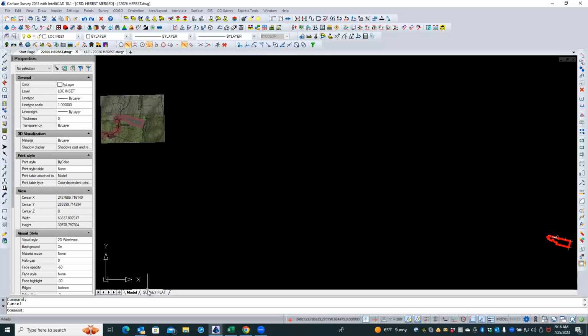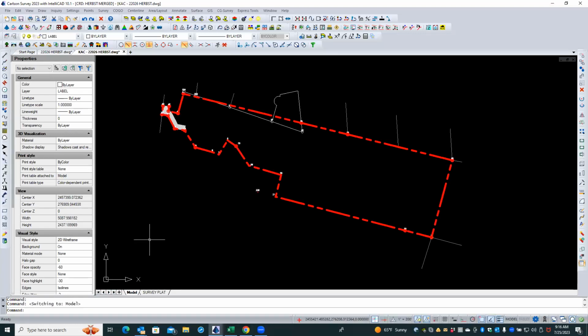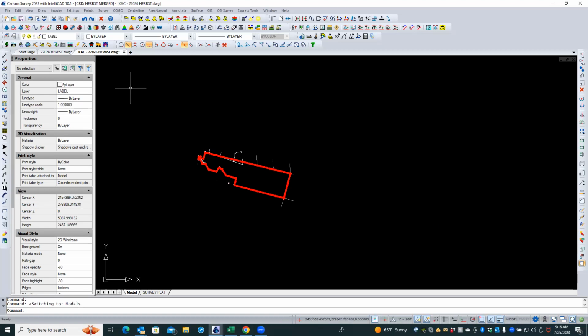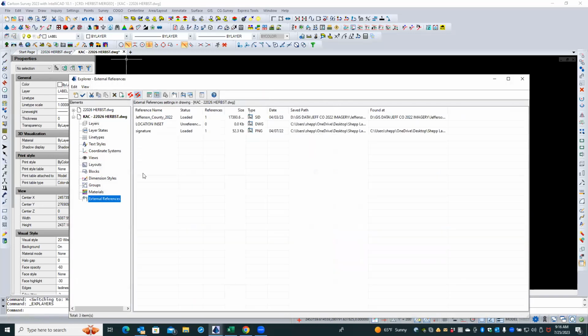Okay, so if we go back over here and look at model space, there's nothing there. And if we look in our layer control, we see an external reference. Now we've got one here, but it's unreferenced.